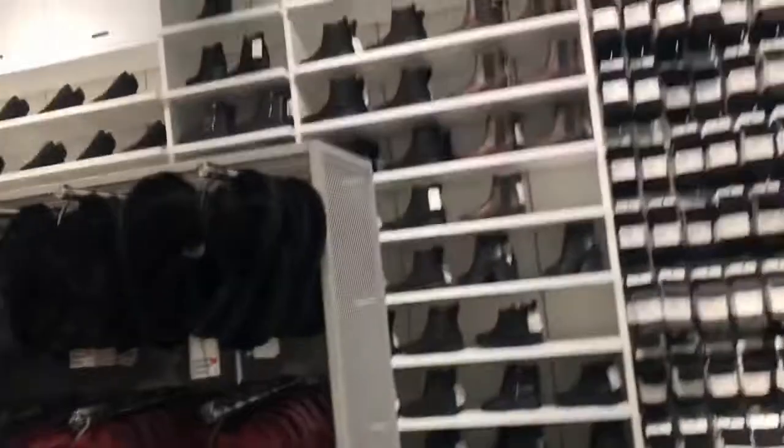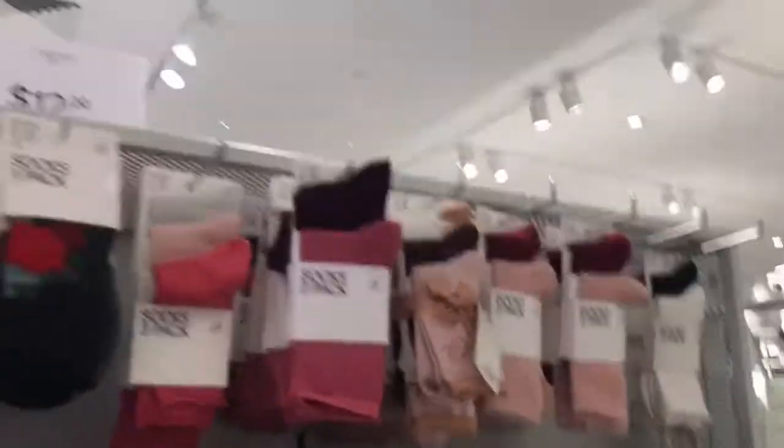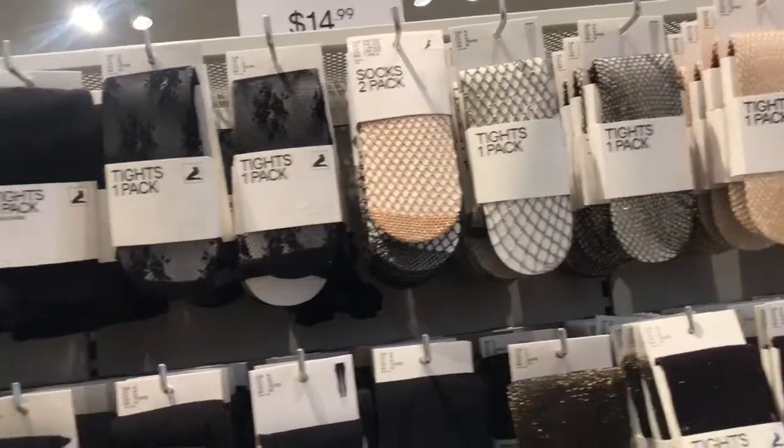I'm just going to walk you through the shoe section. There seem to be a lot of slides, which are cute, but they never seem to fit me right. They have quite a few socks, but they are surprisingly expensive for a shop that I was told was discount. They also have really cute Dorothy from Wizard of Oz shoes, but they're way too high for me. I actually really like these loafers surprisingly, but I couldn't be bothered trying them. The shoe section isn't actually that big — just lots of boots and some heels, mostly all in dark colours for the winter. They also stock a small range of tights and stockings.